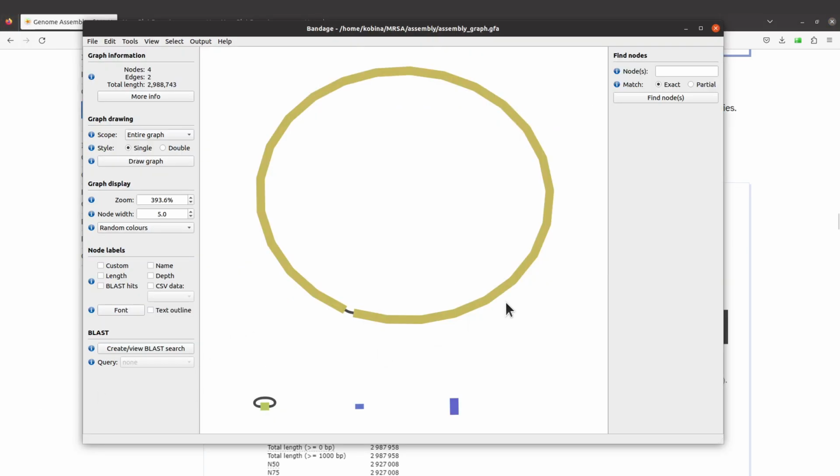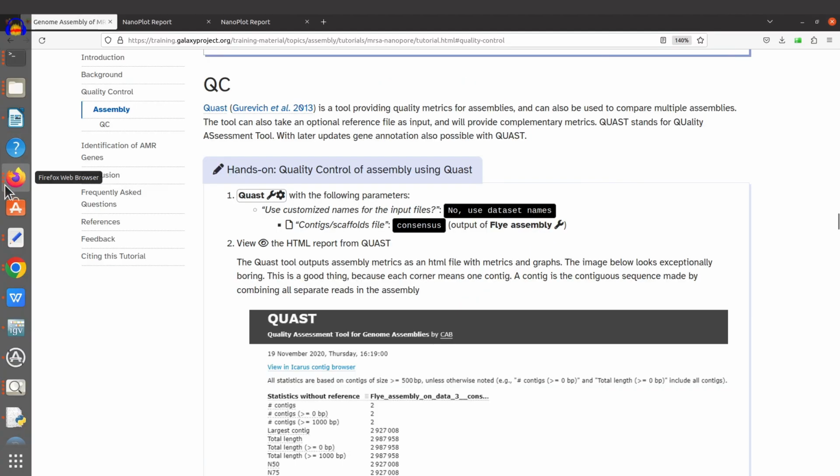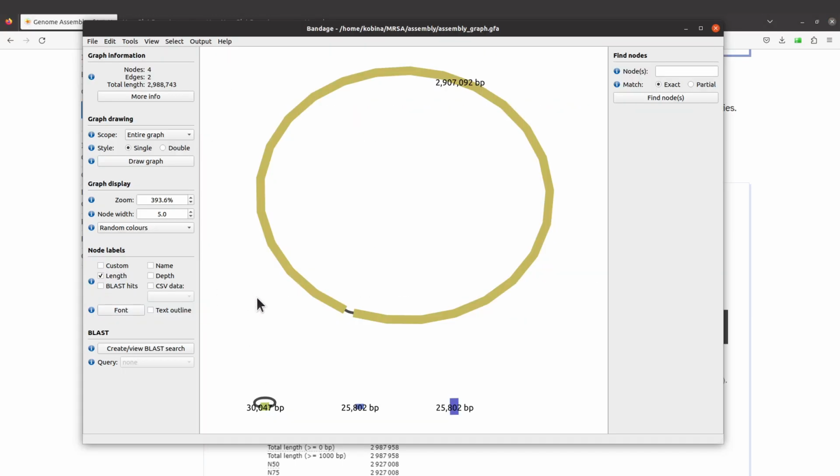So with the assembly graph that you have, if you display it, it's possible to annotate. So you can add your lengths. I think I should have showed that. So you can add the length here. Now when you check the length, you will see this one has 2.9 MB. There's the quantic. You also have this one, and we also have this as well. So that's it. You can add a name.